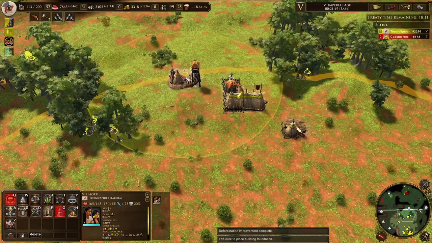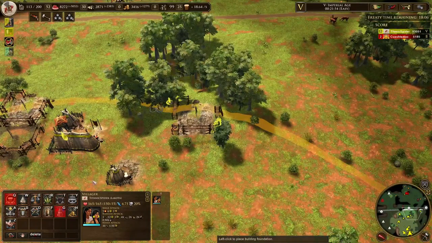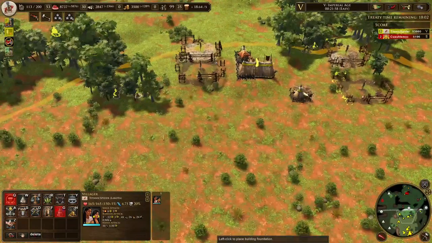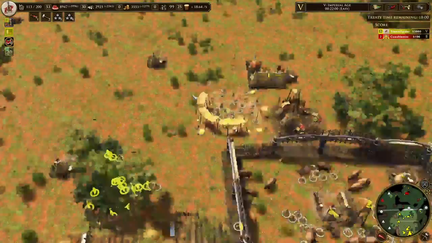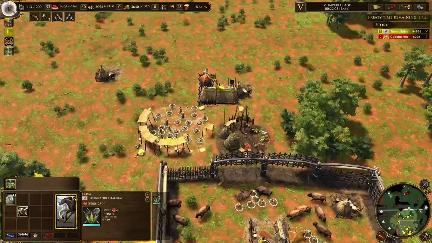What I like to do is set up the forward base as well and start producing my military. This way I can get the experience from it to get extra bison as well as military upgrades. And then you're going to trade right around 6 minutes to get from food to gold.